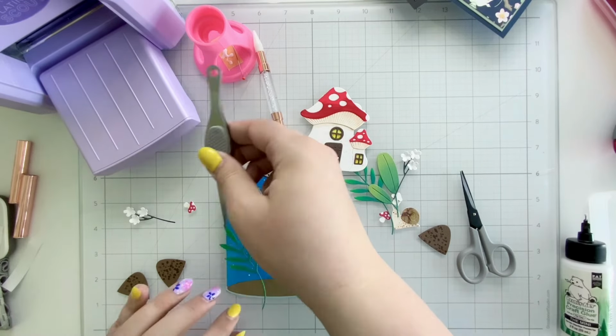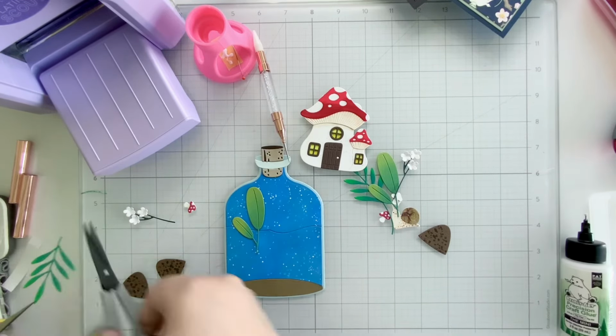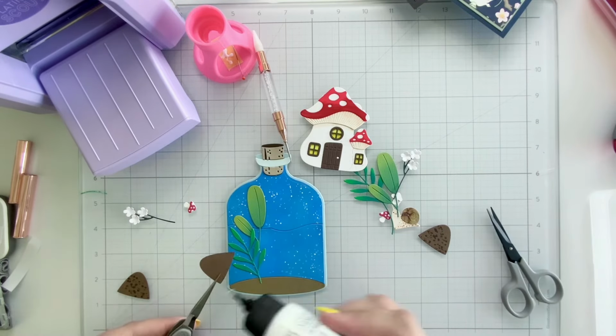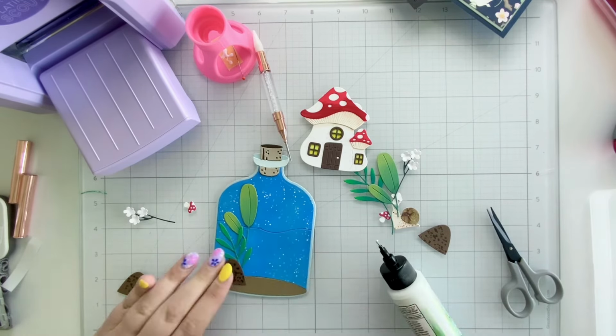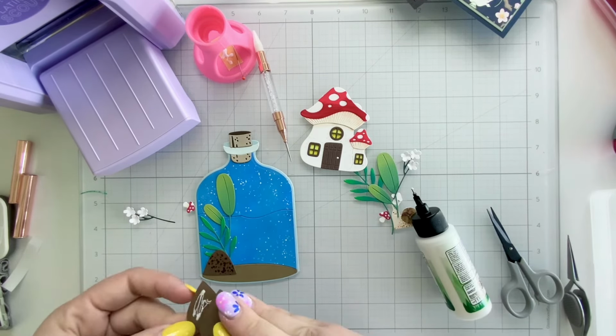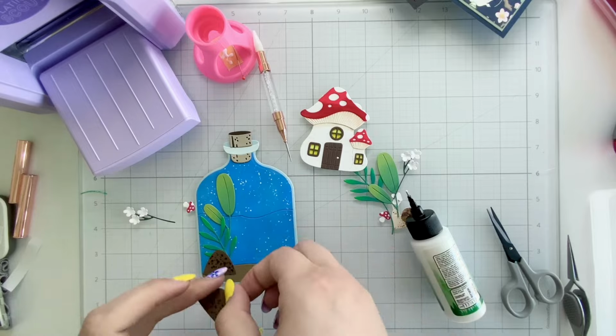Someone actually commented on that video. I know it's from a year ago, but they commented today that they look like gumdrop rocks, which they certainly do. So maybe you could make a gumdrop card. I don't know. It's fun to kind of use your stash in different ways.